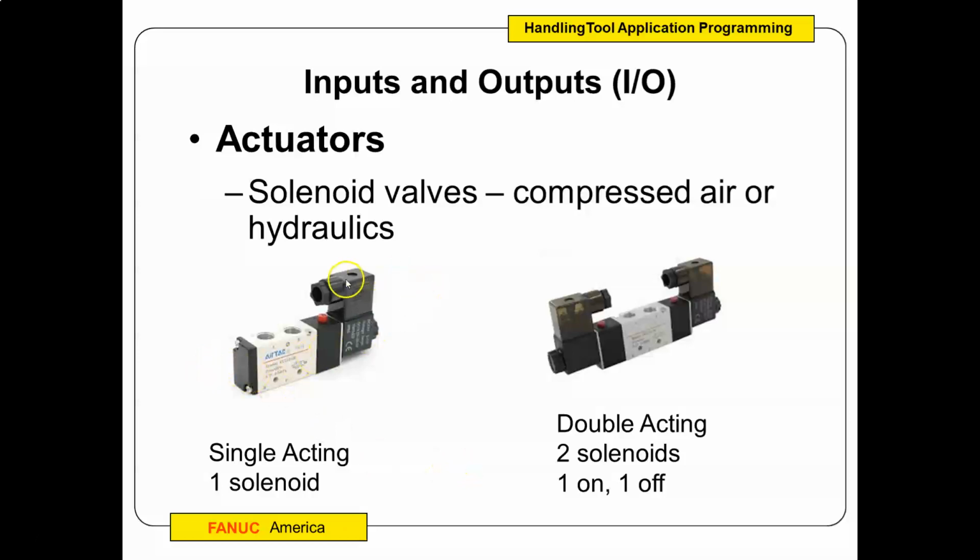They can be single acting, which means there's one solenoid on here, and basically it's a spring-loaded return. With the signal off, air is coming out of one port. You put the signal on, the air shifts to the second port. You can have a double acting cylinder where it may be set up such that you need one signal on and it comes out one port, or the other signal on, it comes out the other port. Things like that can give you some control. And some of these are detented, so once the signal's on, it stays there and doesn't shift until you pull it back with another opposite signal.